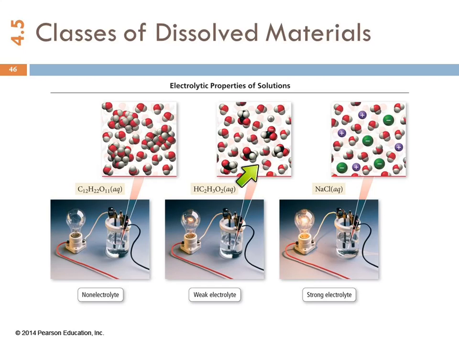This is acetic acid, which dissociates a little bit. So we see some of these, here's one hydrogen ion. I think it came off of this one because there's a little negative sign. So there's one hydrogen ion and one acetate ion, but most of the acetic acid is still the molecule. The molecules don't conduct electricity, only the ions do. So this will cause the light bulb to glow, but just a little bit. Like that's not going to be enough to read by, right? That's a weak, weak glow.